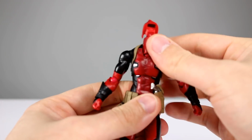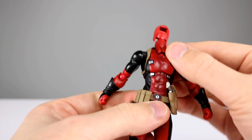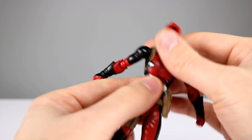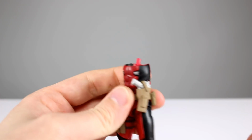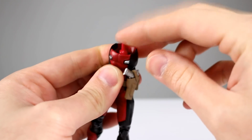For the torso, we have a same type of joint again, actually. It leans back pretty well. It leans forward a little bit, and then it kind of leans at an angle side to side, and it rotates around. And the reason it does that is because it's an offset. The way it pegs into this part is at an angle, so it kind of limits what you can do. And then, of course, like I said, you have your ball peg and your hinge in here.